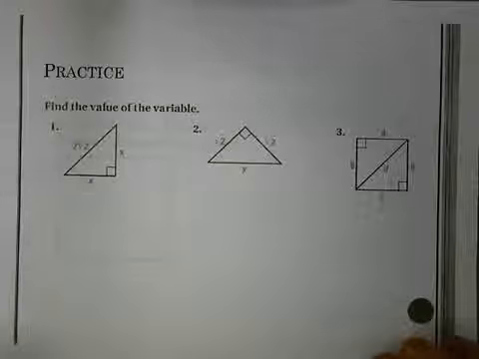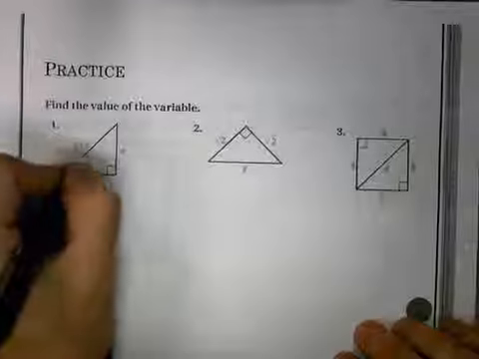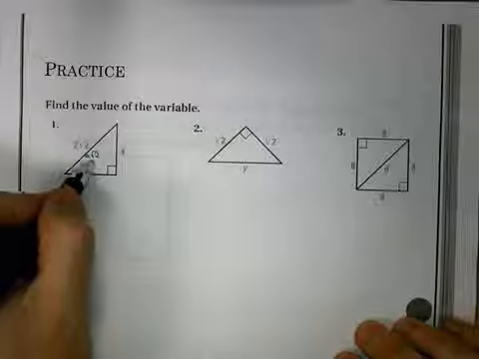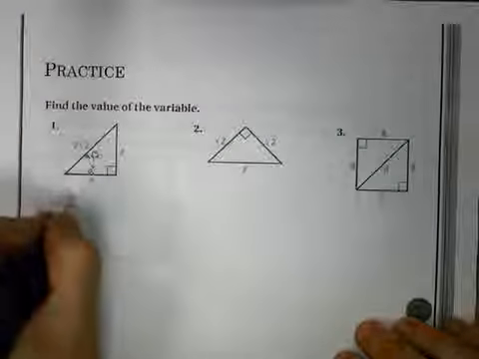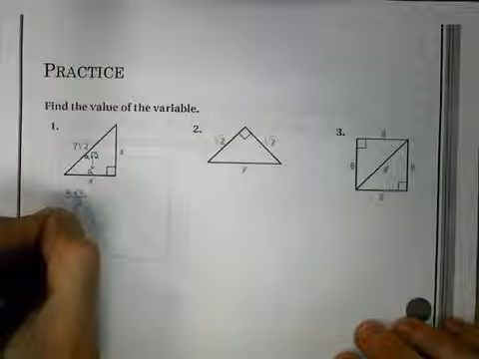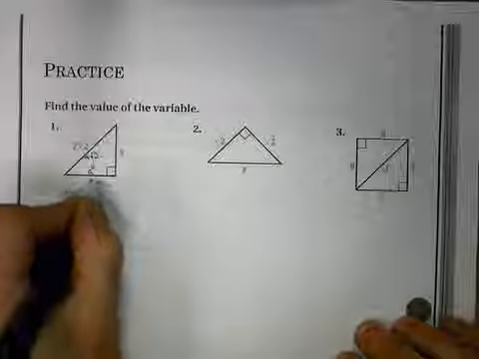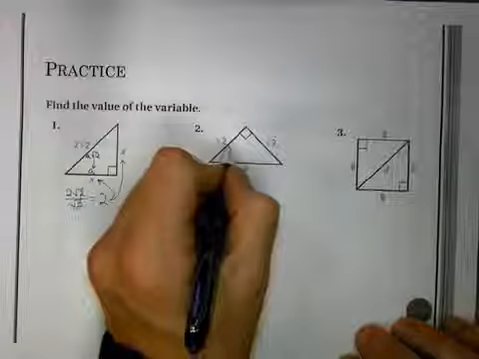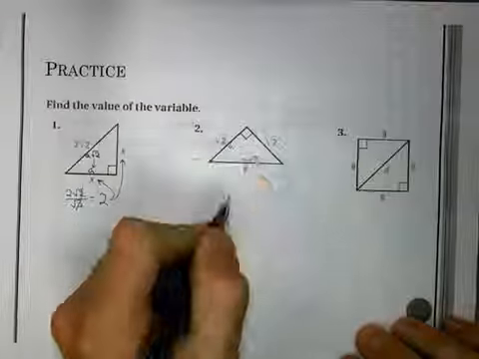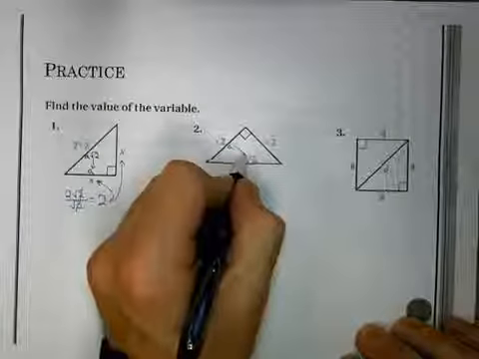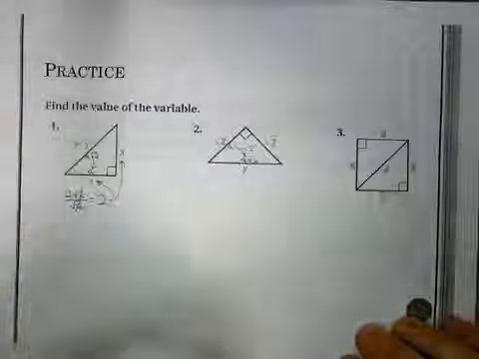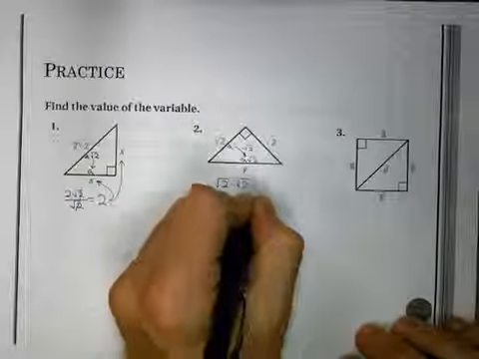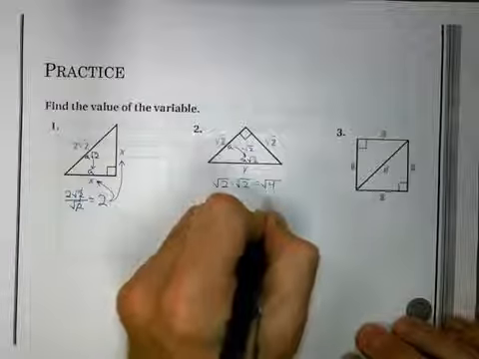Okay, let's try a couple more. I'm at the hypotenuse. I want to go to the leg. I'm at a root 2. I want to go to a. I have to divide by root 2. If I divide, I get 2, which is the leg, or x. Next one, I'm at the leg, and I want the hypotenuse. A to a root 2. Looks like I have to multiply by root 2. I have to get that root 2 into the number. So it's going to be root 2 times root 2, which equals the square root of 4, which comes out to be 2.